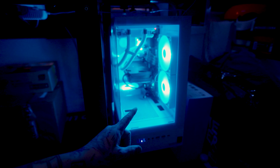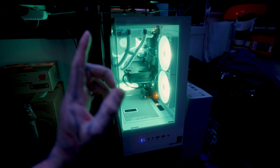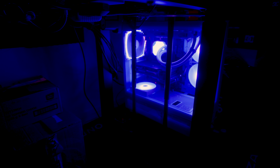They all work. It's just the fact that it's not a controller in a sense of I can press a button. There might be something I can do on software, so we're going to try that and see if I can get it just to a plain blue, white, whatever. But I'm so happy we have colour.